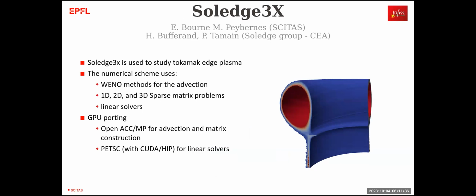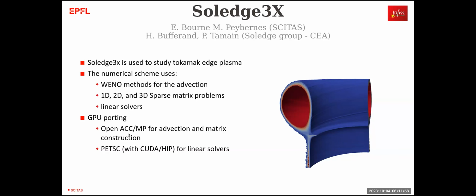And the last code that I'm going to talk about is called SolEdge 3X. It's used to study edge plasma, so the things that happen at the edge of the tokamak. Again, it uses a lot of routines that you're familiar with. So there's a known method for the advection. There's some sparse matrix problems in there, and there's some linear solvers.